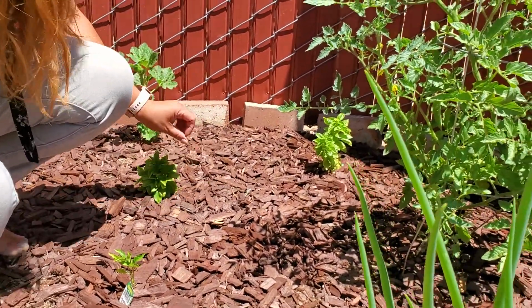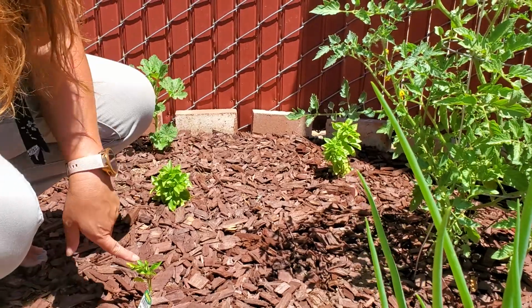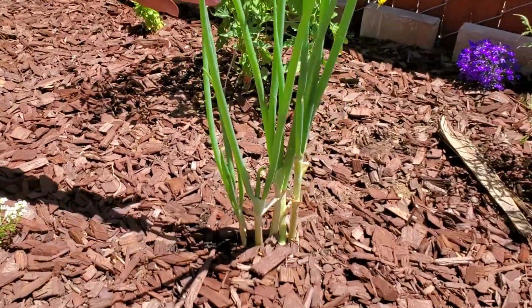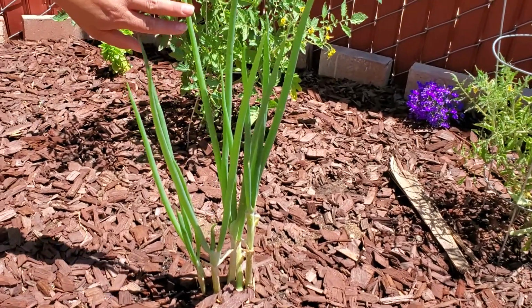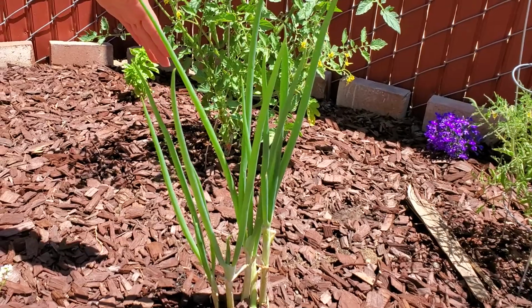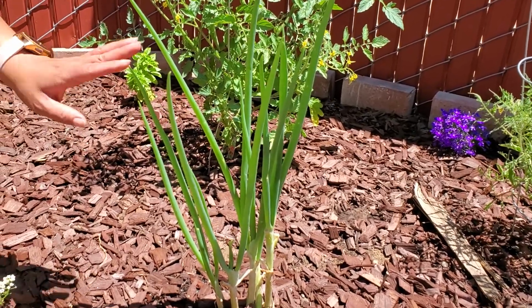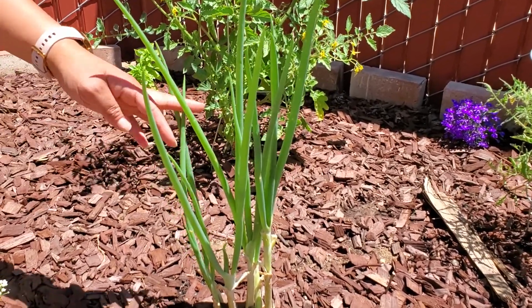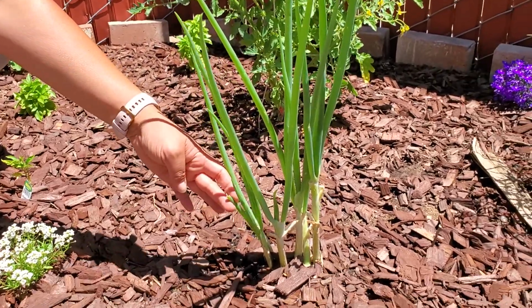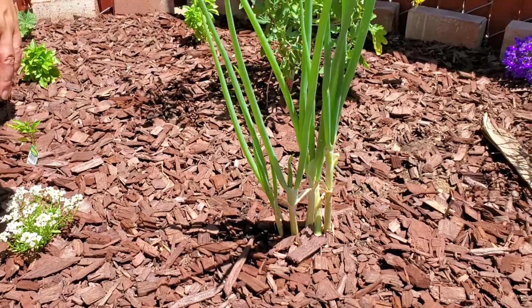I like basil. I like to do a lot of Italian food. This is a jalapeno growing. We make a lot of salsa. These are green onions. You can buy them from the grocery store and stick them in the ground, and the piece on the end will just keep growing. So every day almost I come out here and I just take scissors and I cut them low. See, this one was cut. And I go and I use them.